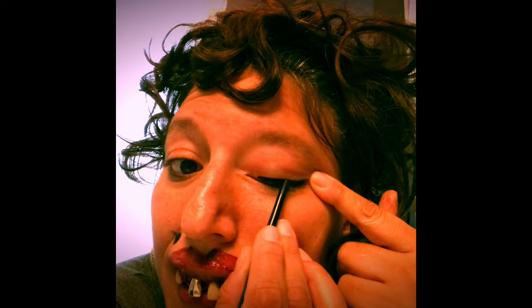That is just some crap. That's not good. Go big. Smoky big. We look a little Asian right now, but it's good for the eyes to look Asian. That's probably how them Asian women get those men. Okay, sorry, I got a little carried away. I hope I did not offend any of my Asian friends. Oh yes, girl. I want bigger. Bigger! Okay, now we're gonna make a little wink.